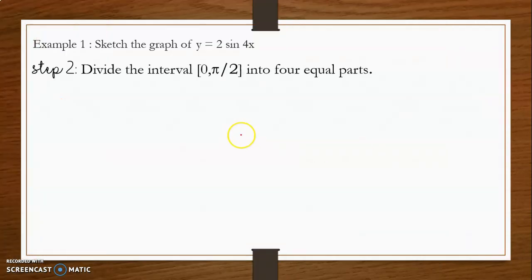Okay, step 2, divide the interval into 4 equal parts. So since our interval is the domain, we will denote this as x sub 1, our 0. Atong na-discuss ganina nga naa tay 5 division points. So naa tay x sub 1, since interval man siya, so meaning kaning si pi over 2 mao ni siya atong x sub 5, no? Okay, so using these two values or domains, atong pangitaon ang uban pa nga mga division points. So we have x sub 1, x sub 2, x sub 3, x sub 4, ug x sub 5. So pangitaon na nato karon si x sub 2, si x sub 3, ug si x sub 4.